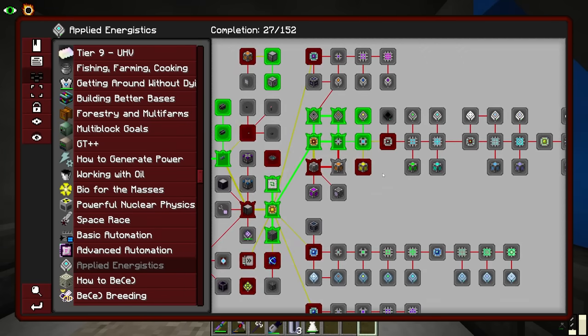Can we actually get all of the rest of this stuff? I believe we can, right? It's just the circuits we're waiting on. And then there's also the cutting machine, which we might as well take into account at this point. A diamond saw blade. Do we have one? We don't have one of those. We also don't have the EV conveyor. We can make one though. So yeah, it's two more circuits for this and the diamonds.